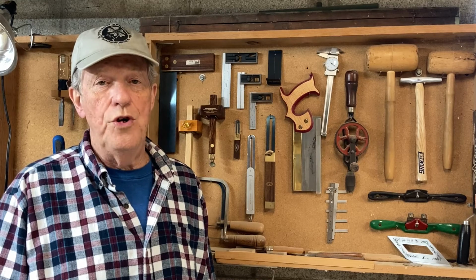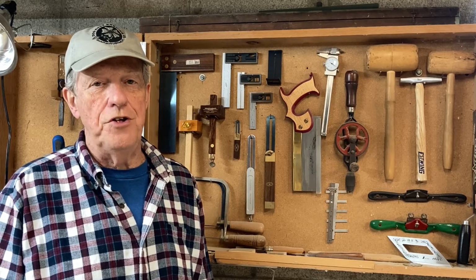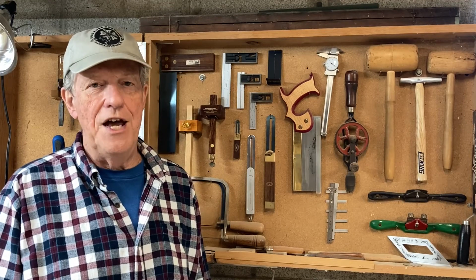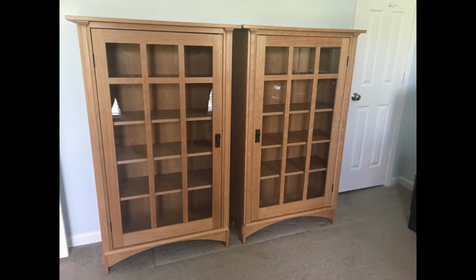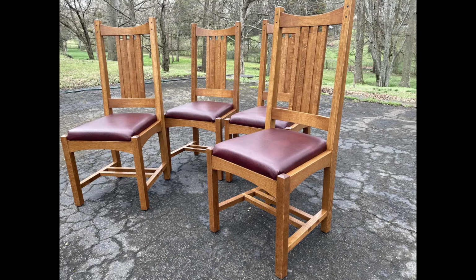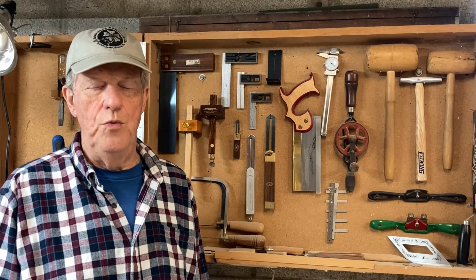I've been working wood for 40 years as a hobby. I retired 4 years ago, so now I have a lot of time to spend in my shop. I've built everything from tables to chests to jewelry boxes to dining chairs. I want to share with you my love of woodworking.